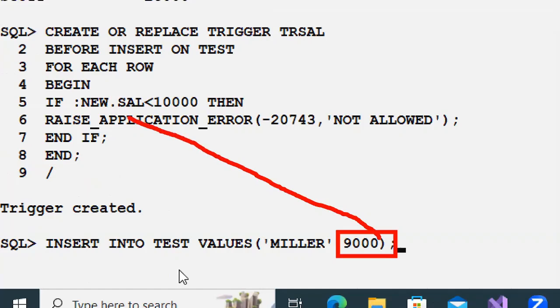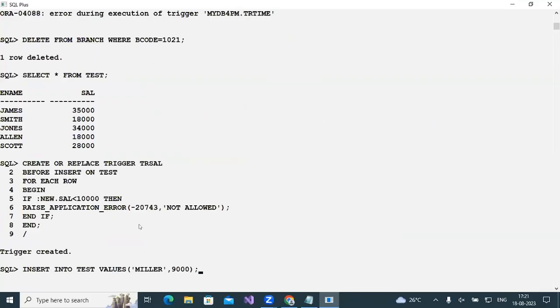Salary column value storing into which memory? New variable memory. In new variable memory, how much storing? 9,000. 9,000 less than 10,000. Condition true. Condition true means it will enter the raise statement. That means allowed or not allowed? Not allowed.